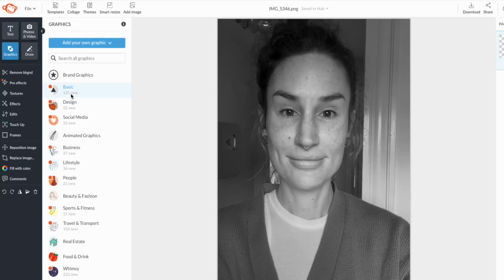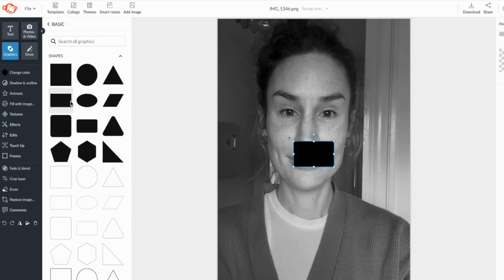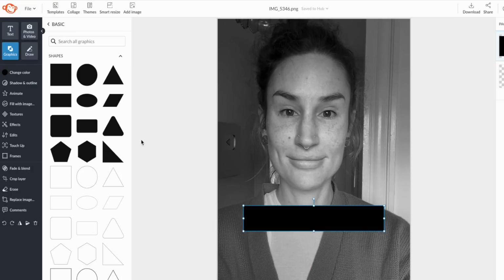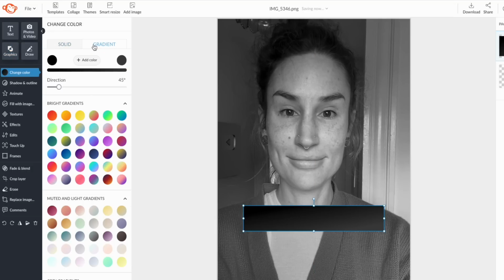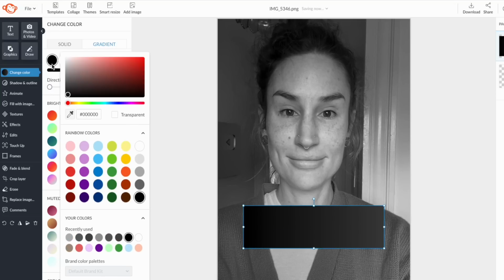Then I'm going to take a rectangle and put a rectangle on the screen here. And I'm going to go in and change the colors. So with gradient, I'm going to throw this all the way over into 0 so that it has a direct gradient. Gradient is going to allow me to basically compare the lightest color and the deepest color. So I'm taking my little eyedropper.